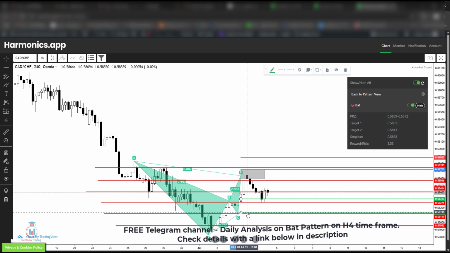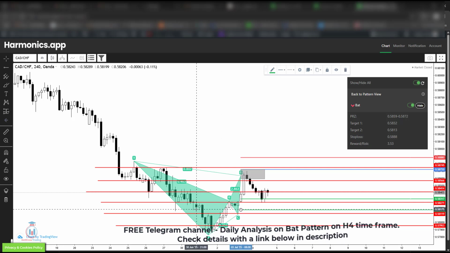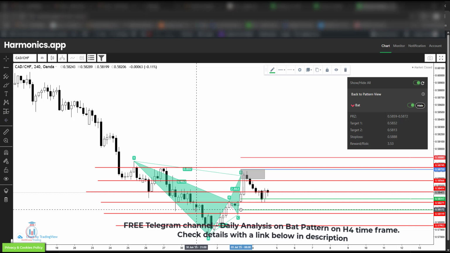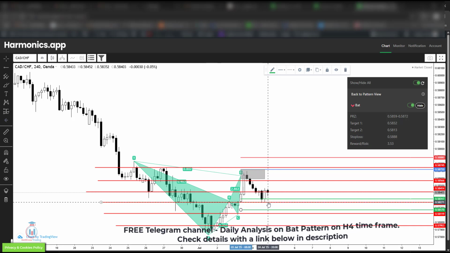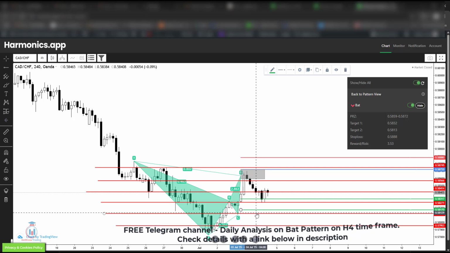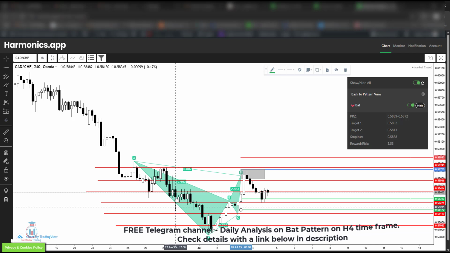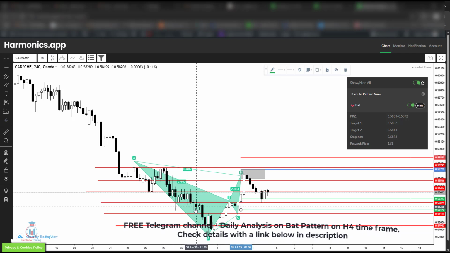So I would like to move the take profit level slightly up just to be in line with the lows of these candles, which means if the price makes a bearish breakout, it will highly likely reach this area, not all the way to the support level, but highly likely this one here, because we can see when the price drops below this area of support, it reaches this area.